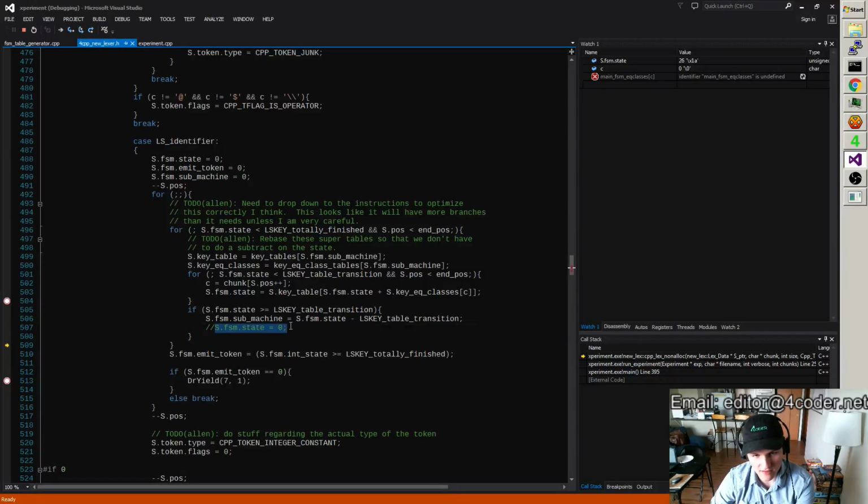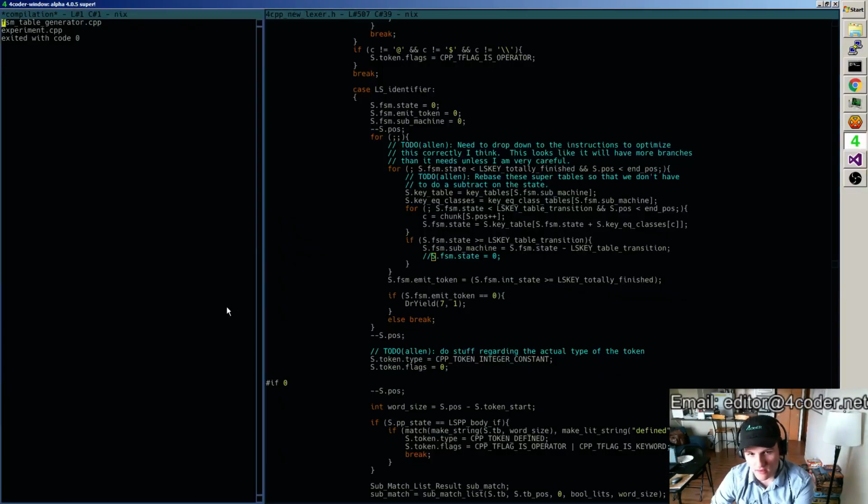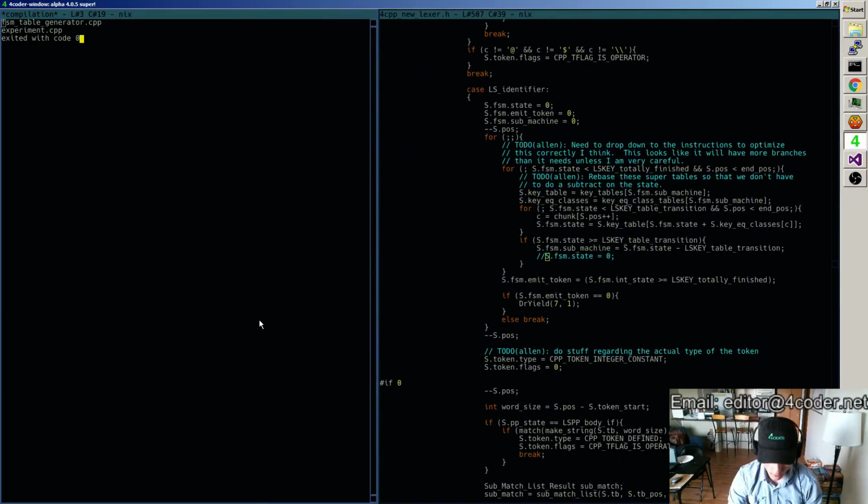But if I set the state to 0 now, it's just going to continuously send me back to the first submachine over and over again, and I'm never going to actually advance at all. It's always going to go back to the 0 submachine and interpret incorrectly whatever character it sees as if it was the beginning of a keyword instead of in the middle of a keyword. So I don't want to set the state to 0 yet until I understand why I'm getting state equals 26 right away. So my assumption is that the tables are just encoded wrong, although I don't know that for sure.